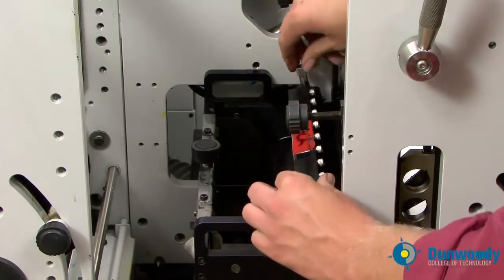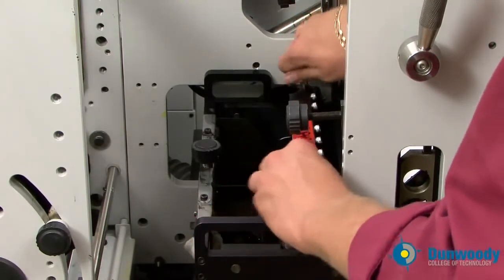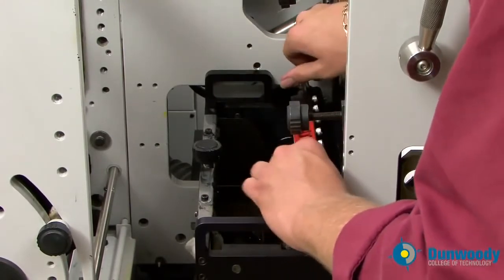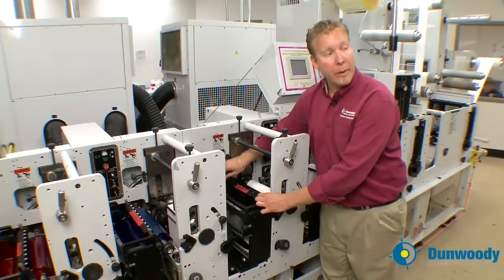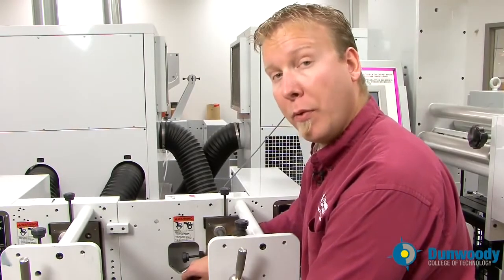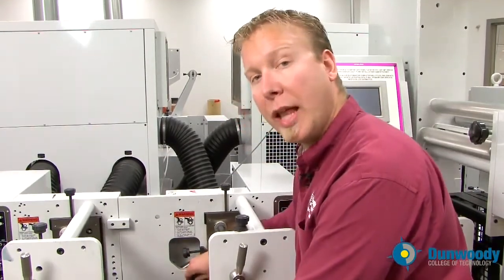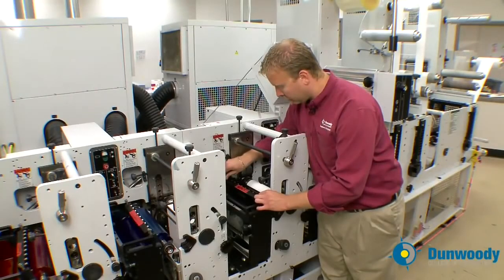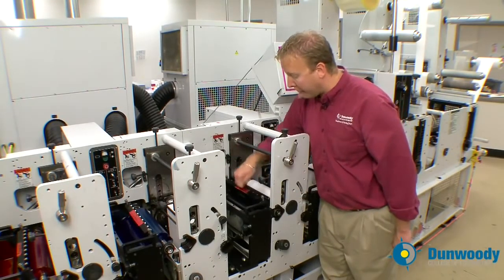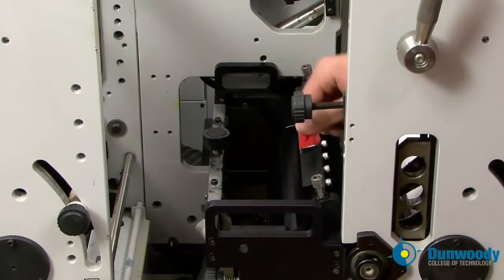Once it's seated into the doctor blade holder, turn the screws to tighten it down into place. You need to have minimal and even doctor blade pressure. So bring it down just until it starts to remove the ink, and back up until the ink is on the anilox roll, and bring it down one last time. And then tap across the top of the doctor blade, tap, tap, tap, and do a quarter of a turn to assure that it's nice and tight on the anilox roll.